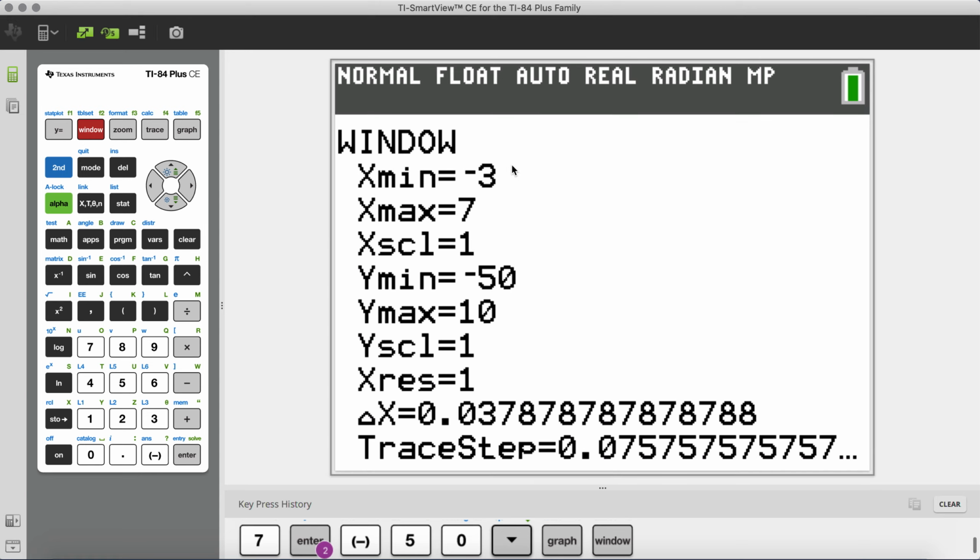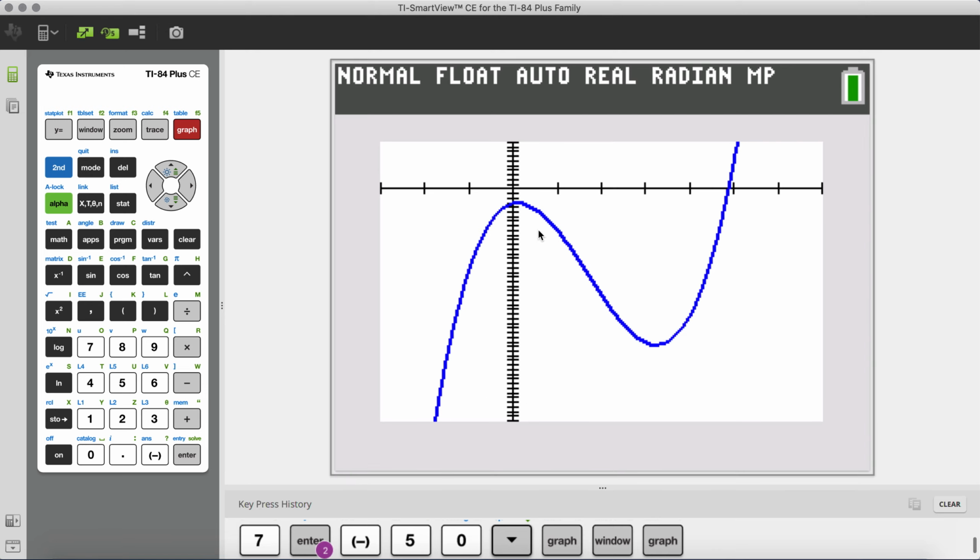So for writing what a good window is, this is a great window right here, okay? Or something that's close to these numbers. So if you have something close, that's good. What you don't want to see is like a graph that's super skinny that only takes up 1/4 of your graph. You don't want to see a graph that's smushed down that like looks like it's all touching the x-axis. You want a nice smooth graph where you can see all of the special parts of it.